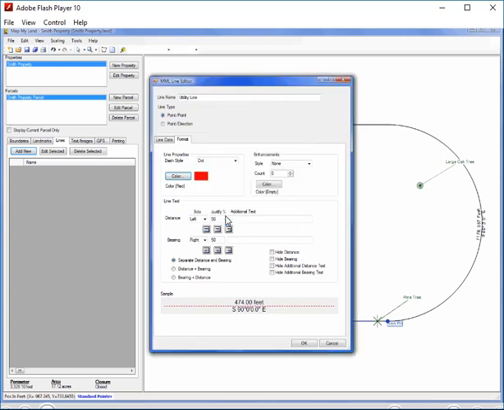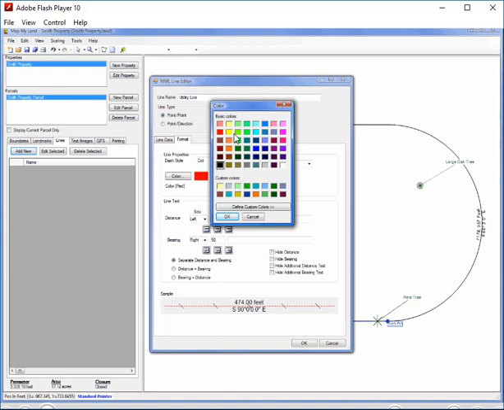Enhancements are markings that may be added to a boundary or line to differentiate between other boundaries or lines. Select enhancements to indicate the line is an electric line. Any number of enhancements can be added to the line. Color can be selected independent of the line.